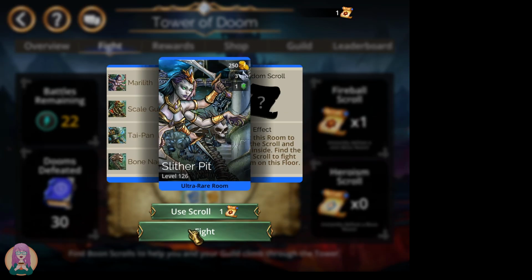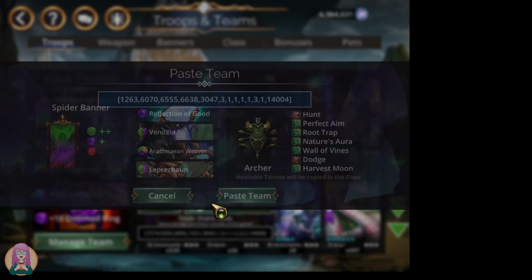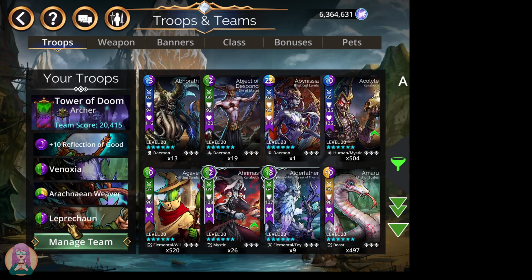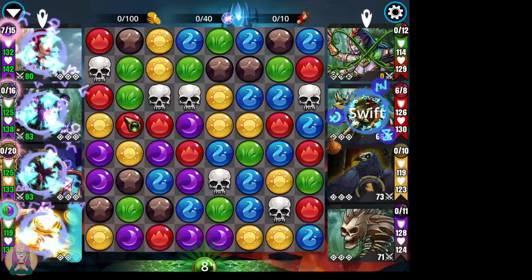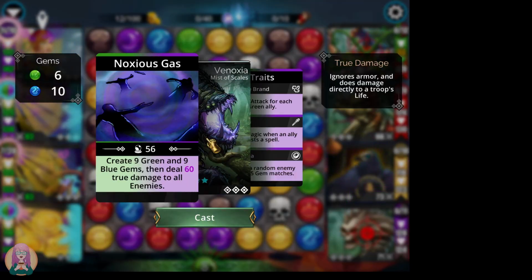I need to do rooms 3 and 4, and this team, again, don't forget to change out the weapon for the boss rooms. This one I'm using Archer for because there's so much green here. I want to get Venoxia. I have the Leaf Storm going on, and Archer is my favorite of the classes that has the Leaf Storm. Whatever you want to do, you can do. But here's the thing. We've got Venoxia doing true damage to all enemies. We've got true damage from Arachnean Weaver.